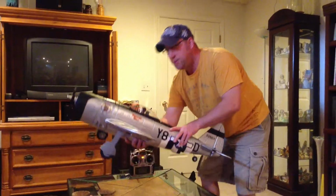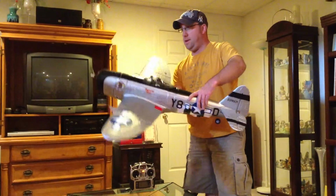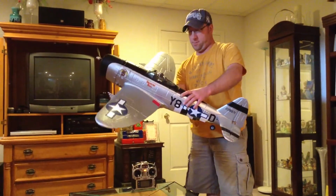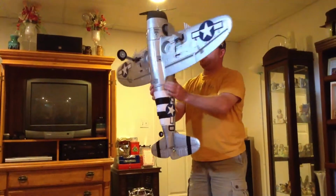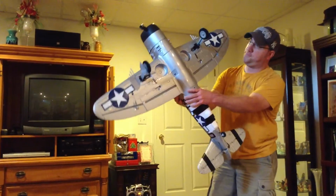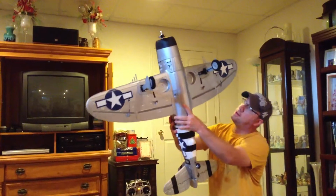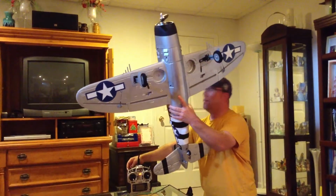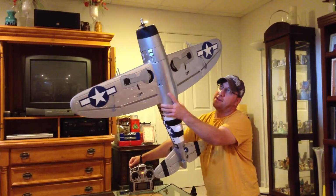Here is my P47D Thunderbolt for Parkzone. I put it together and then I installed the optional retracts there. As you can see, they are fully functional.